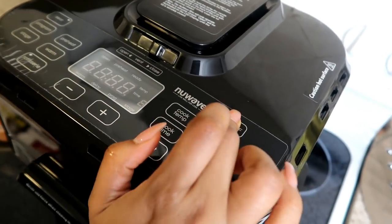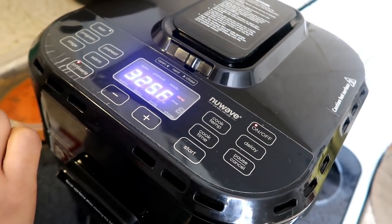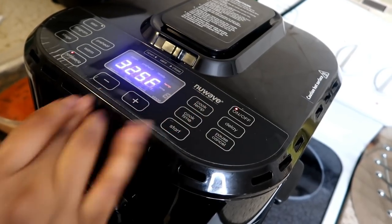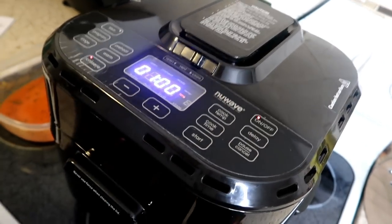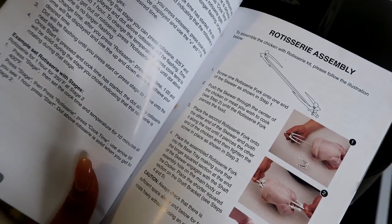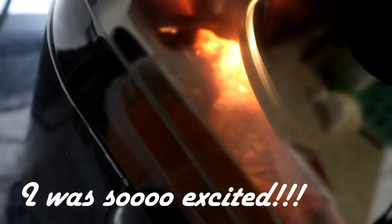We're going to turn it on — don't embarrass me! Just a light touch is enough. I'm going to press 'rotisserie.' The book says 325 degrees, but I don't listen to rules, so I'm putting it to 350. I'll press start — one hour! The book says one hour, then raise the temperature to 400 for 10 more minutes. And look — the chicken is moving, it's spinning! You can even see my string going around.